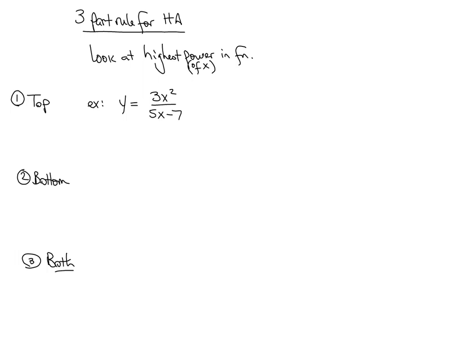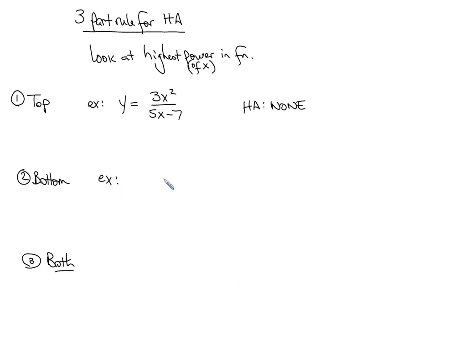What happens when the highest power is on the top? Your horizontal asymptote does not exist. There isn't one. You're not going to see any of those tonight, because I already told you that tonight you always get one vertical asymptote and one horizontal. So this will not occur tonight. But starting tomorrow it can occur, or in the next section I should say. Questions about that? Everyone's okay?